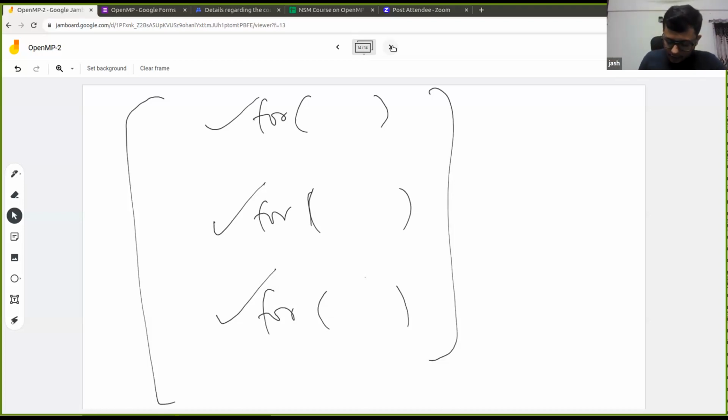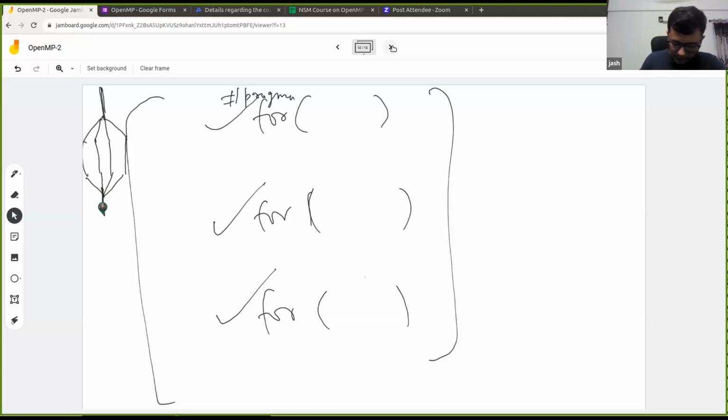And the thing to note here is that there will be a fork join structure. Let us say that before the for loop there was just one master thread running. When this #pragma omp parallel for is encountered, it will fork multiple threads, and each thread will execute its set of iterations. Then once the for loop is finished, it will join back, and there will be one single master thread.